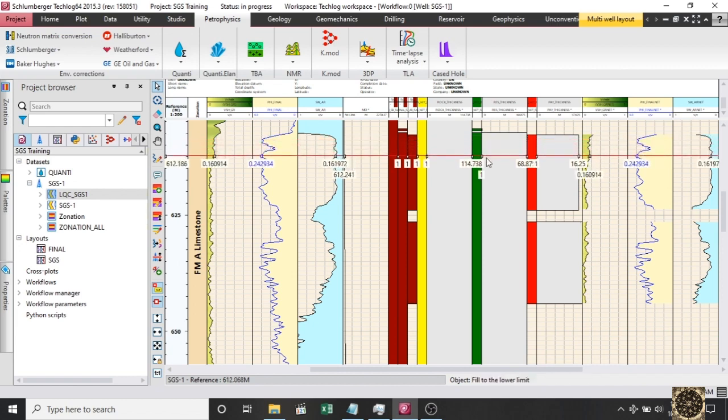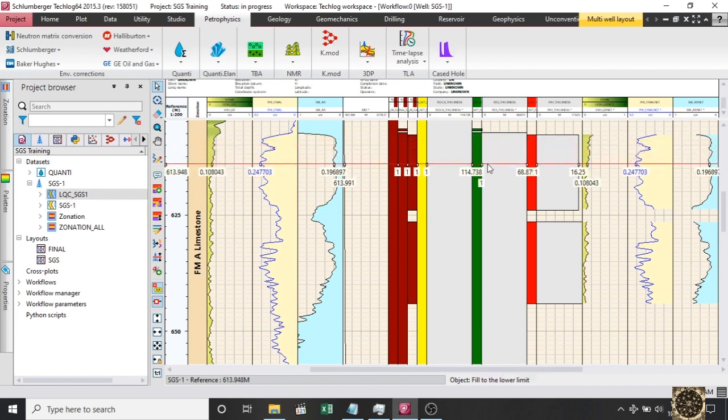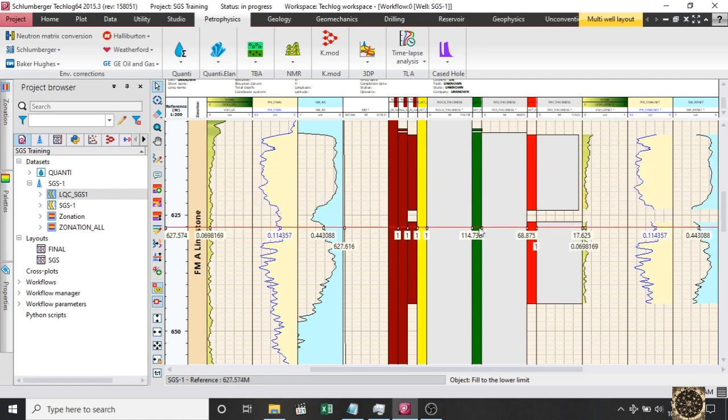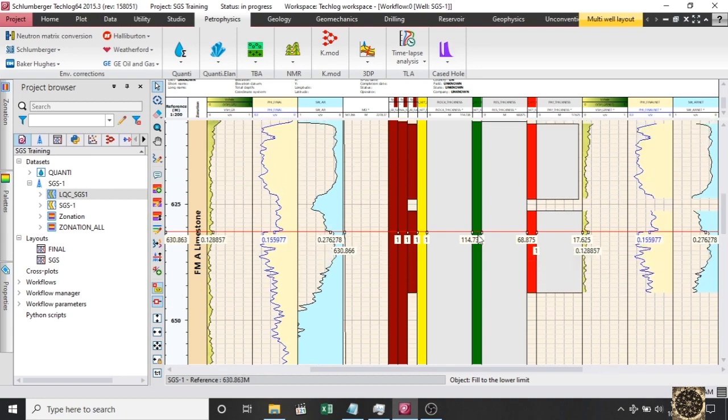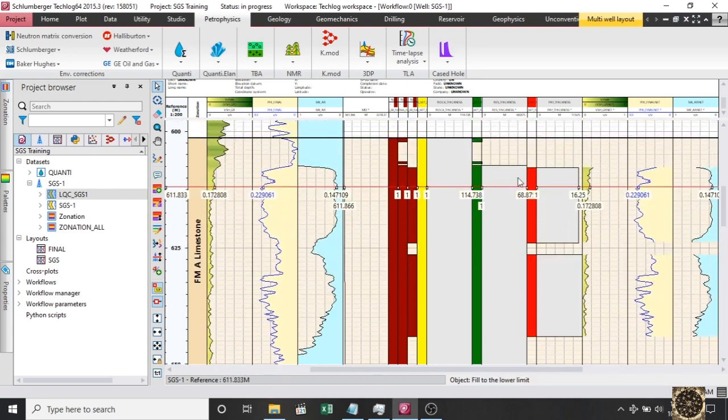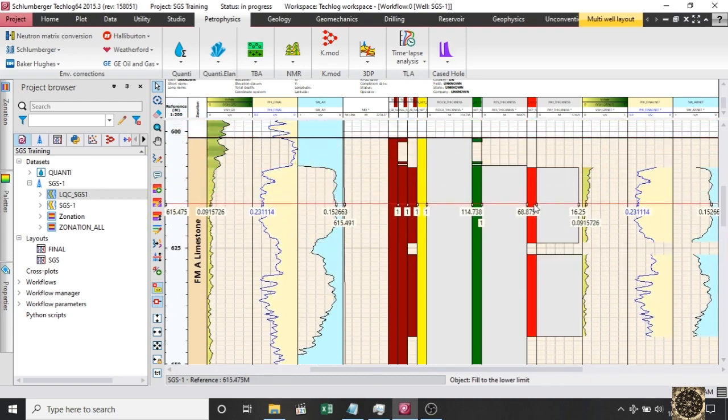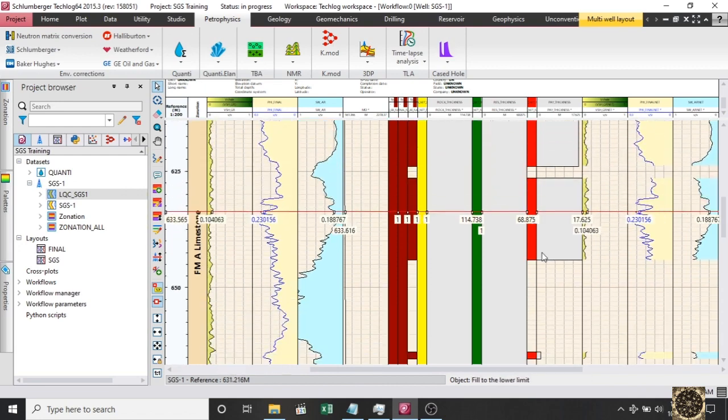The rock thickness, this is a total 114 meter thick bed, which has the shale volume less than 50%. Then when we use the porosity cutoff, it will remain about 68 meter.